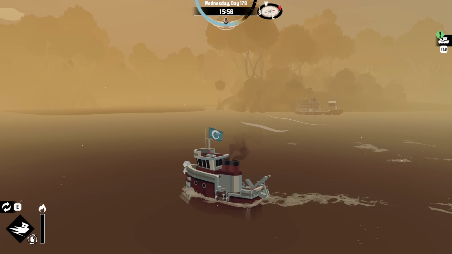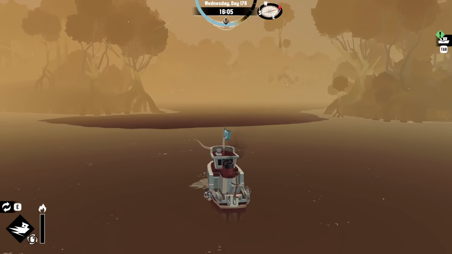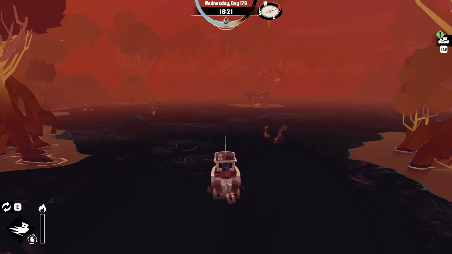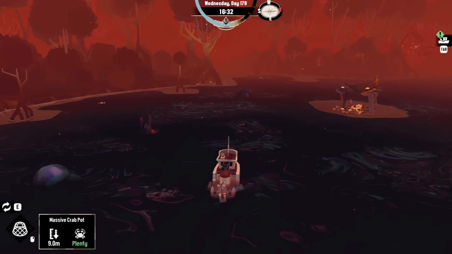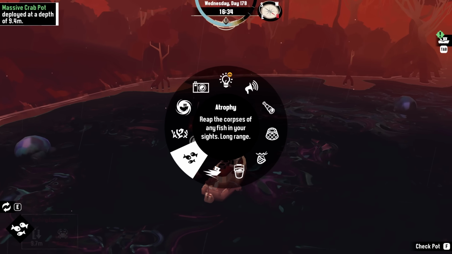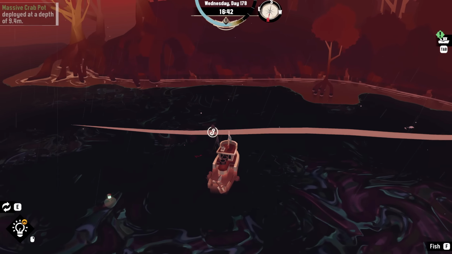Here we are, once again entering this mangrove of madness. And the fog leaves it just as mysterious as ever. Now, thankfully, it's right here, but we're still probably going to want to come prepared and drop ourselves a crab pot, just in case we need anything of that variety, and get to work.